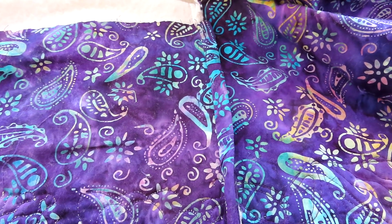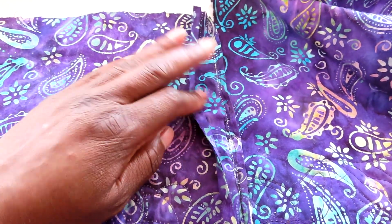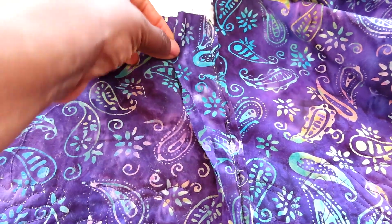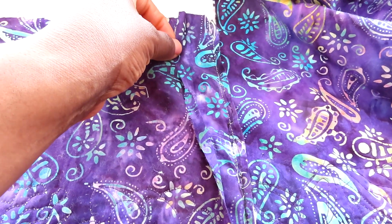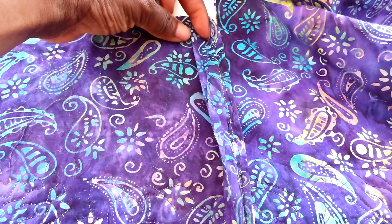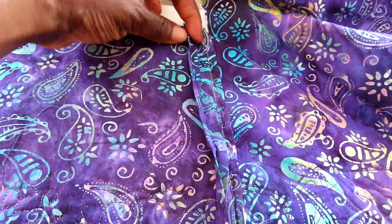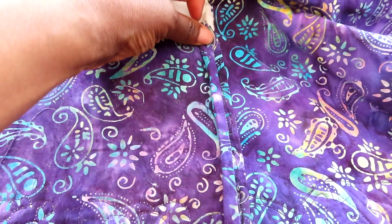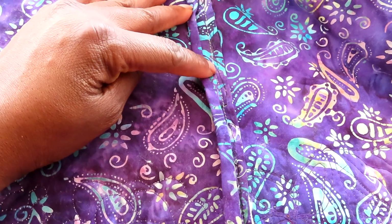Okay guys, so let me show you now how to join. Now what I have done is simply to trim off any extra, so I've kept it probably about 1.5 inches. Hopefully you can see that, because I know it kind of settles into the actual background. So I'm folding it literally, and I'm ironing. It's already ironed, so you can see the crease line there, and then I'm going to fold it again up to the stitch line where it's been stitched before.